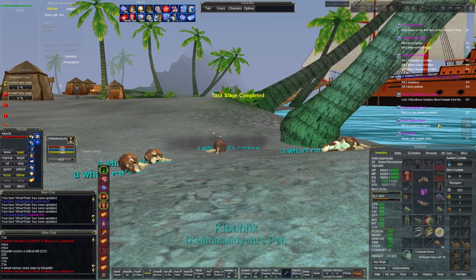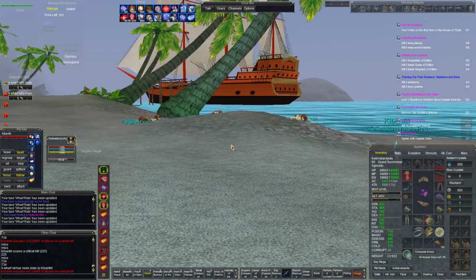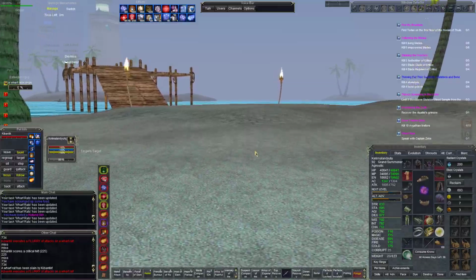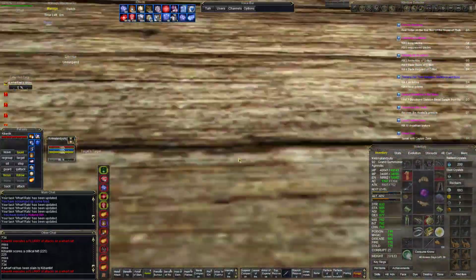Task stage completed. Speak with Captain Zeke. I got them all. That's the other thing. You got to kill 25? There's 25 that are spawned there. You don't have to wait for a respawn. Anyway, let's go ahead and complete this.